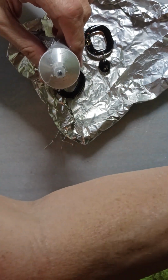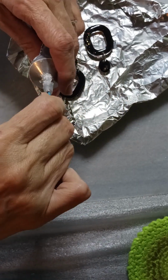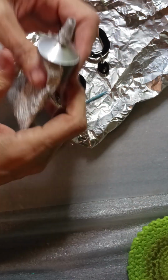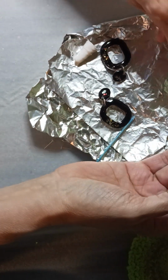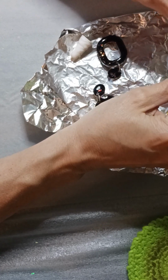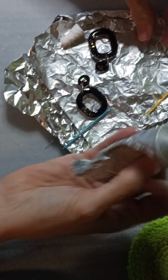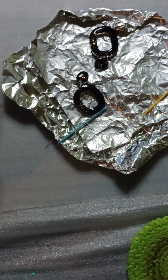All right, I need a toothpick. Punch a hole in that. All right, put a nice glob of glue here. Let me open this up a little bit. This is non-stick Reynolds Wrap foil, and it's great stuff. I mean, stuff really doesn't stick to it.